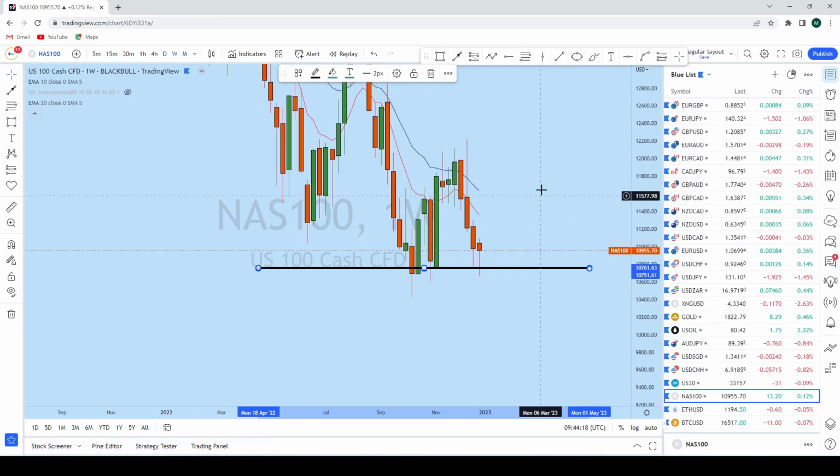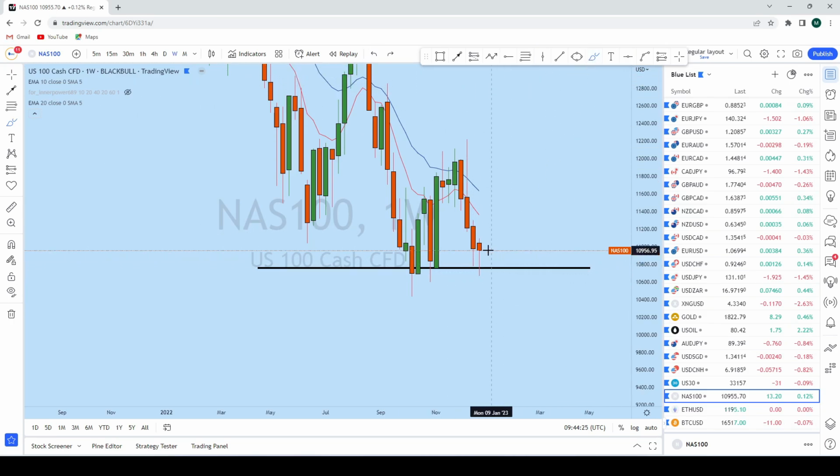We have seen that Nasdaq on the weekly time frame is creating long wick candle. What I think that this week Nasdaq might do, it might create another long wick candle or another bullish move, as we have seen an impulse. As the price is approaching this weekly support, we might see highly likely the price will go up and test this zone, as when it needs to break this kind of support, it needs a strong liquidity. And with that being said, we might see this week Nasdaq is going up.